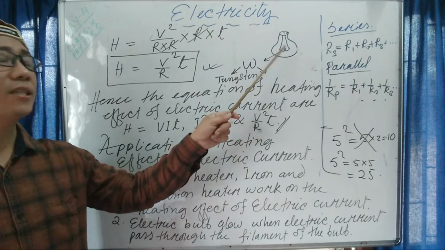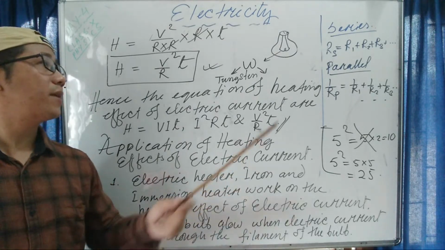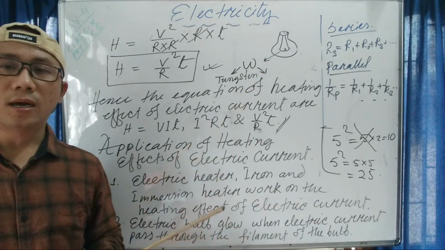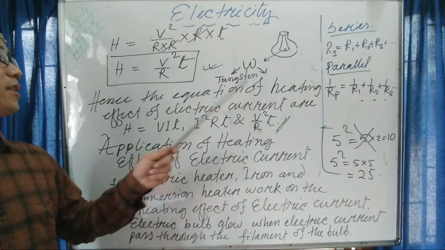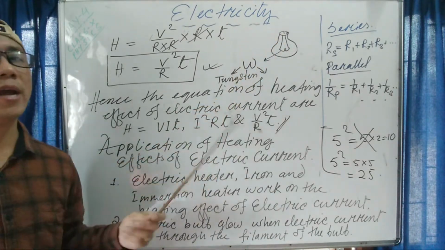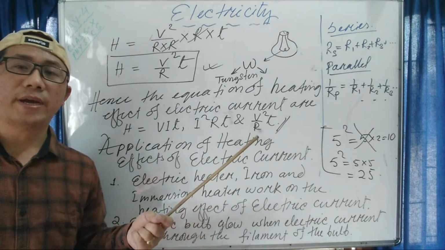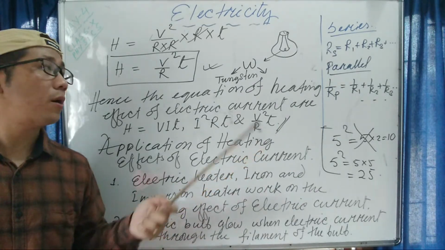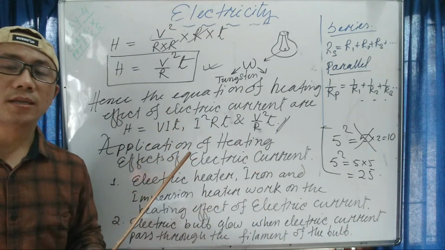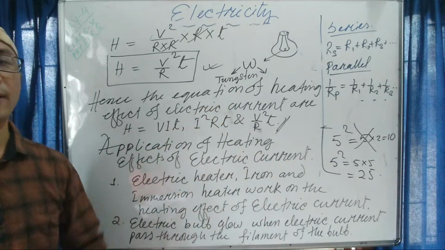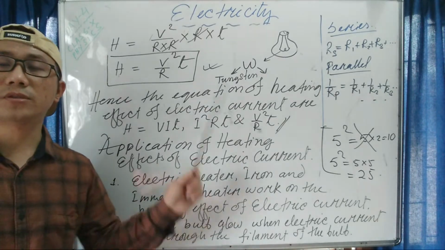And you must know that this tungsten wire has a very high boiling point and melting point. That's why even at a very high temperature it does not melt. So this tungsten wire is used as the filament in the bulb. Why not copper? Why don't we use aluminum? Because their melting point is low. The melting point of copper wire, aluminum wire or some other wires is low. That's why we don't use them. Instead we use tungsten wire, which has a high melting and boiling point. So that is the reason we don't use copper wire and all.